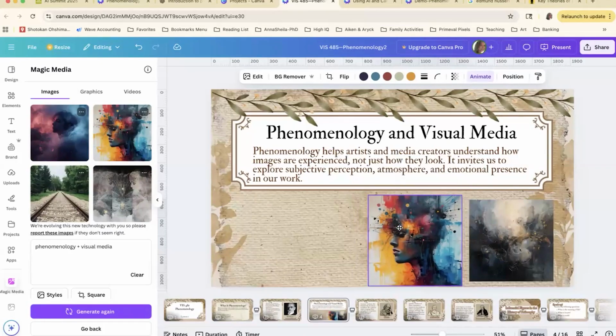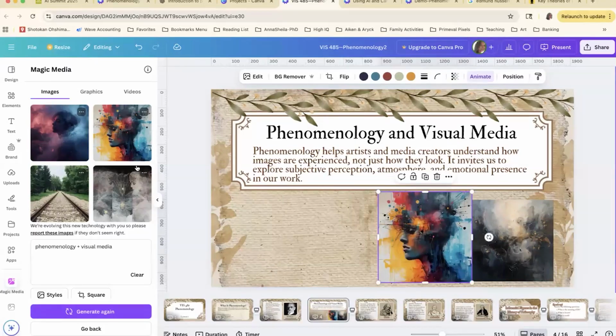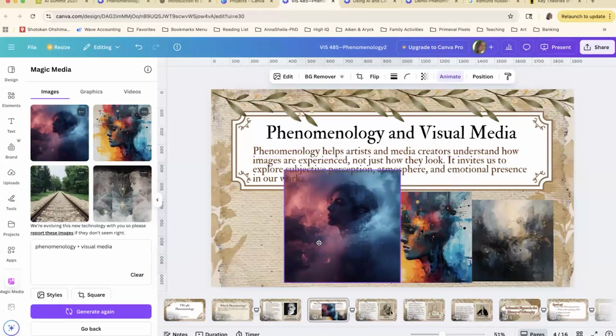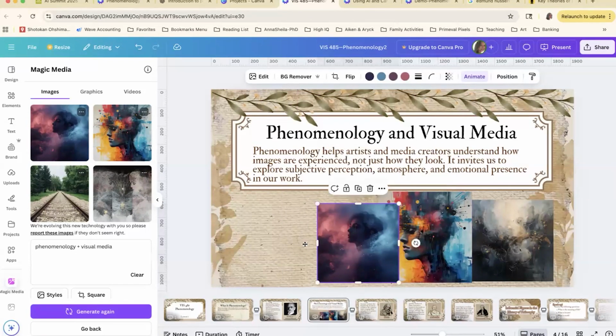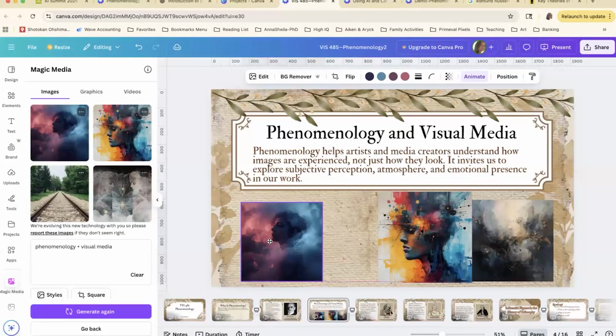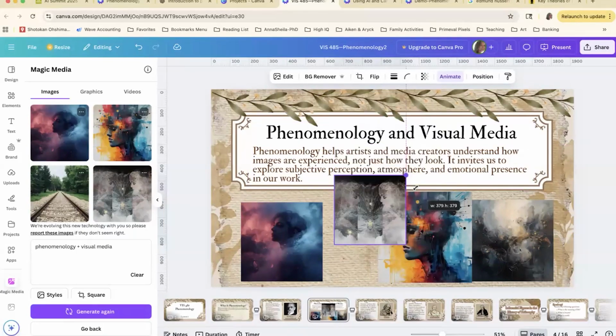Why not have some sort of a montage of pictures? And then another one here. Maybe I'll put her a little bit here. Again, I'm designing as I write. And then this one, okay, phenomenology and visual media.